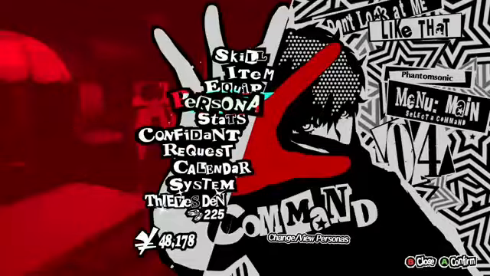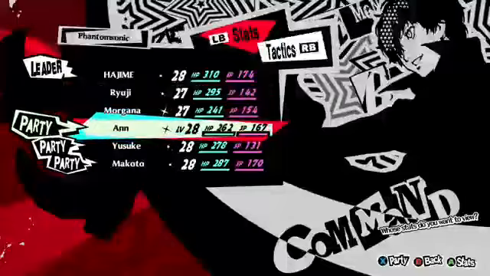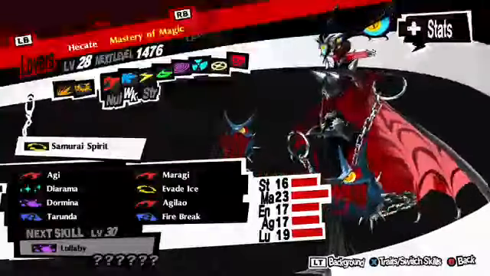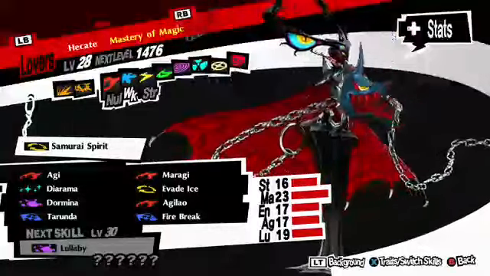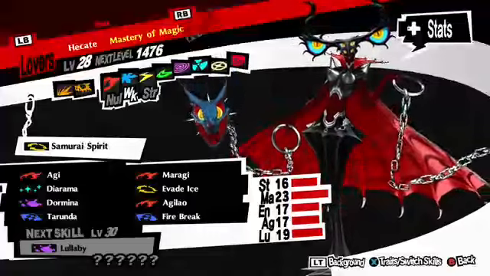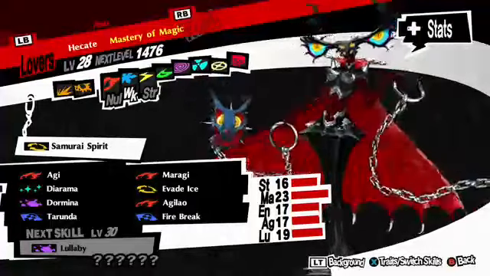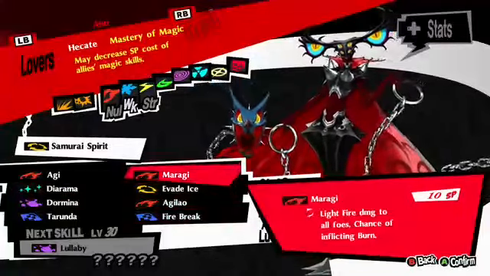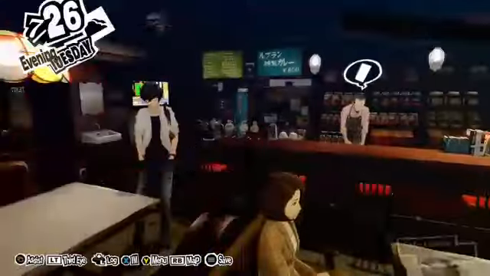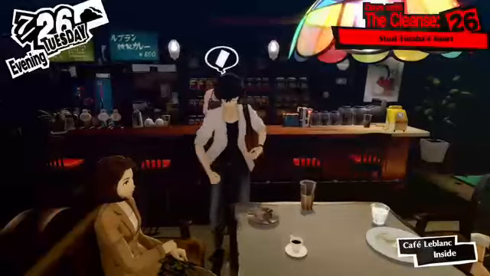Alright, let me go ahead and check those Personas. Ooh! Okay, this is cool. It's got six eyes. Alright. I feel like it got a little stronger. Yeah, this thing got a little stronger. Alright. Let me get these guys out here.